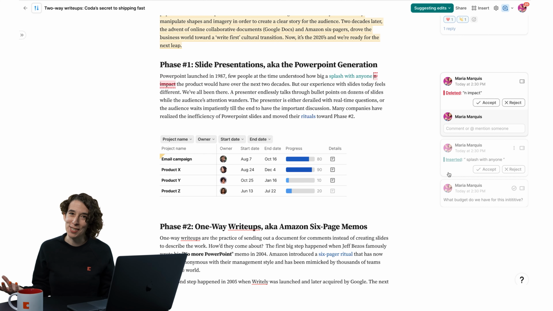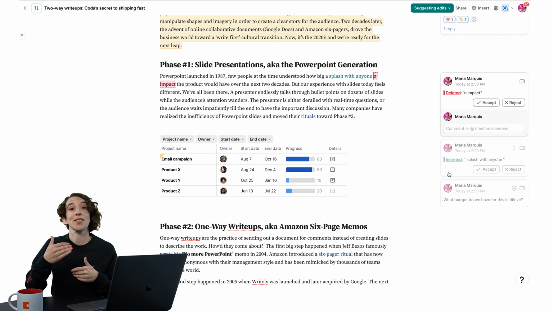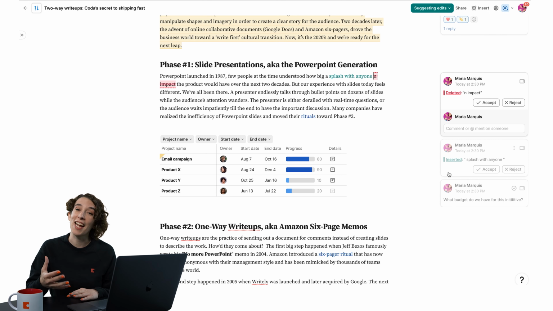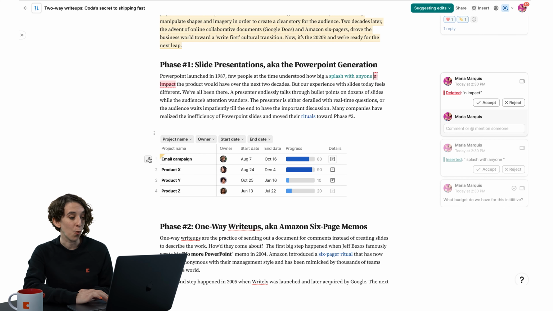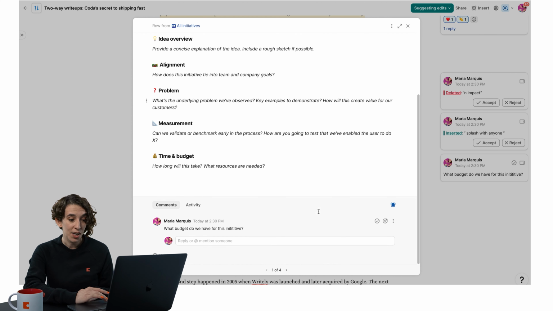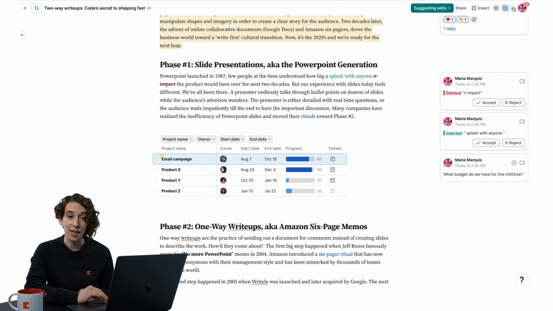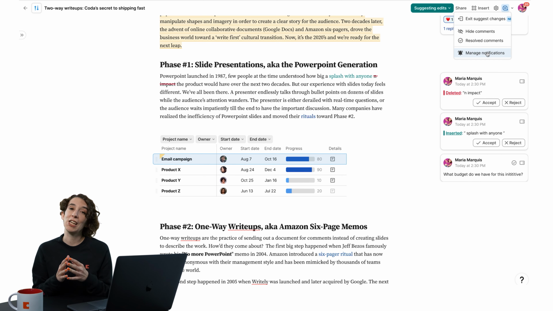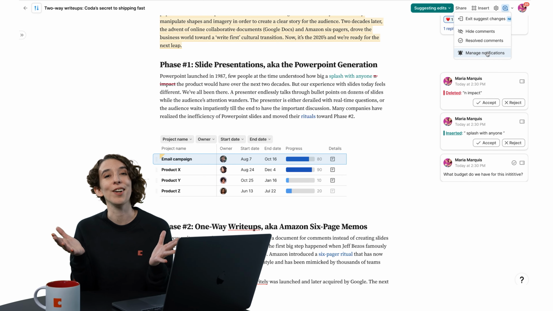Now, conversations are great, but there's a lot of conversations that happen in our world. And there might be certain ones that we want to stay engaged with and certain ones that we want to just kind of be quiet for a while. You get to decide the level of notifications you want to receive as well. The first thing to know is that for those table conversations right here, you can decide by clicking this bell if you want to subscribe to comments here or not. So you get to decide that level. You also can decide at the doc level right up here from that comment menu to manage your notifications in this spot too. So you're only hearing about what's most important to you, no more and no less.